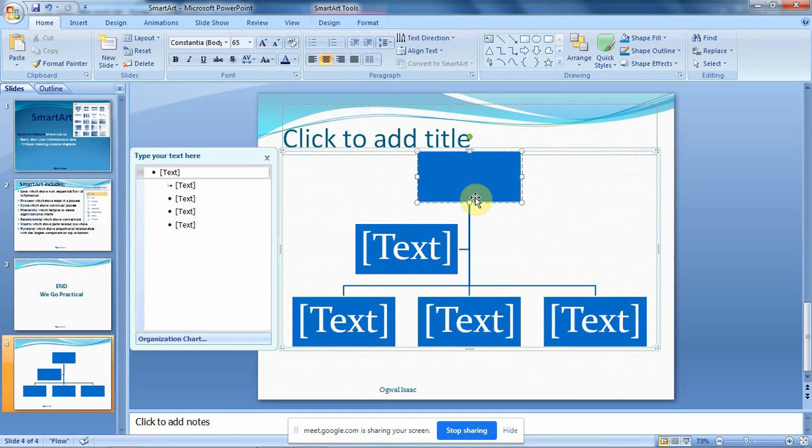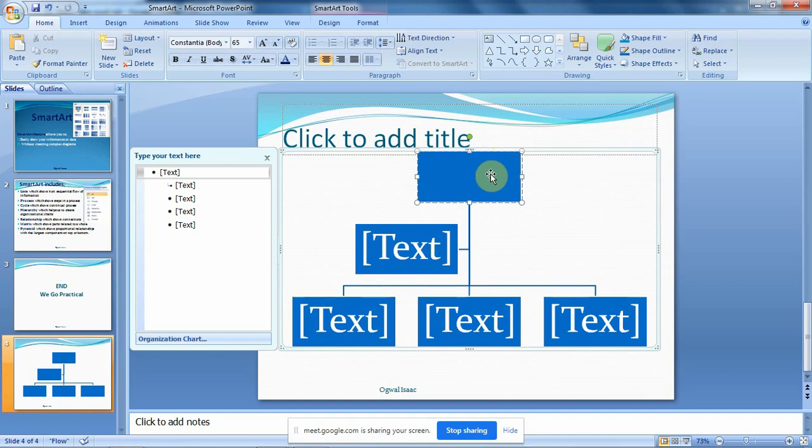I'm going to show you two ways how we can insert text into the shapes. So the first one is by clicking in the shape where we see text. So after clicking there, then you will go ahead and insert that text.